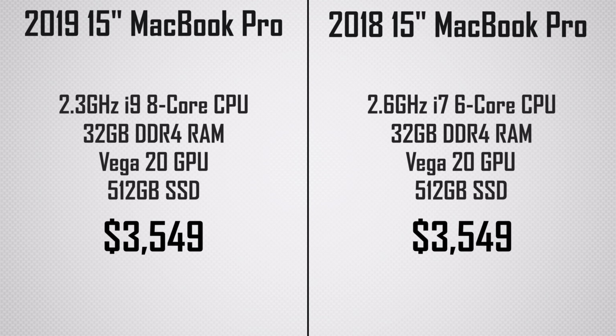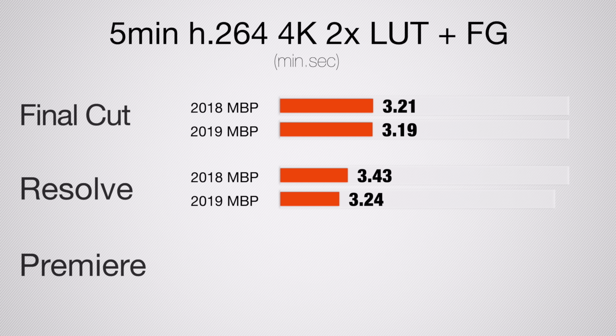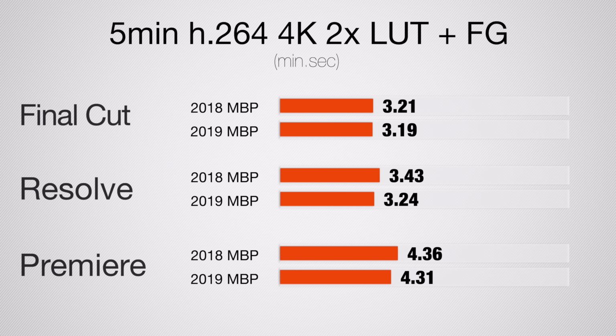And I didn't upgrade from my 2018 6-core to the 8-core models because the graphics card, the Vega 20, was the main thing that was holding it back, and it held back the 8-core. Now we shouldn't have that issue. So overall, if you're somebody buying one of these, man, you're gonna get some great performance, especially if you're editing compressed 4K. You're gonna have no issues whatsoever.